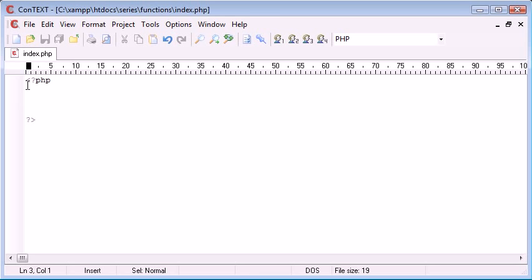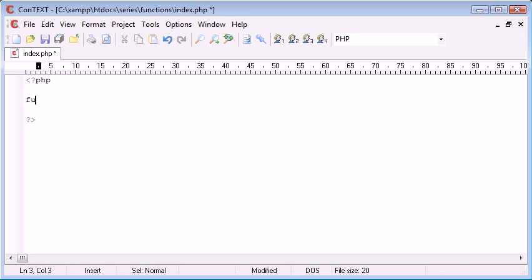Now, the idea of the small program I'm going to create in this is we want to create a function that divides two numbers, but we also want to create a function that adds two numbers. And then we want to create a sum similar to this. So we want to add 10 and 10 together, for example, and 5 and 5 together. And the result of this operation would be 10 add 10, which is 20, divided by 5 add 5, which is 10. So the answer would be 2. 20 divided by 10 is 2. So this is what we want to do.